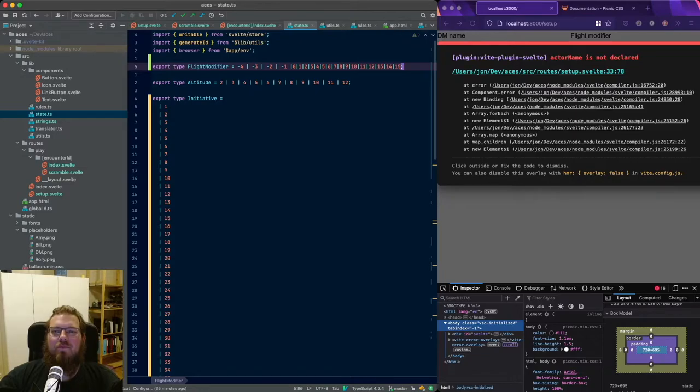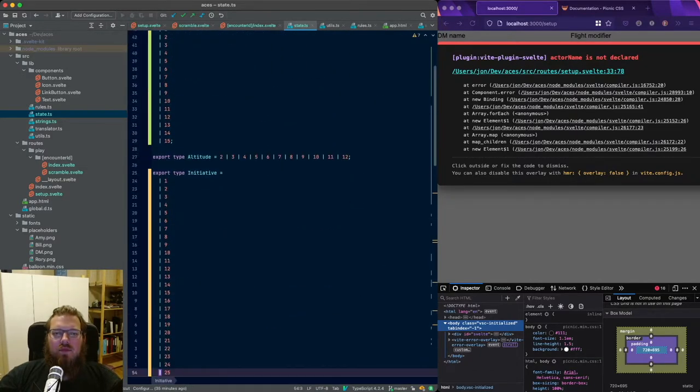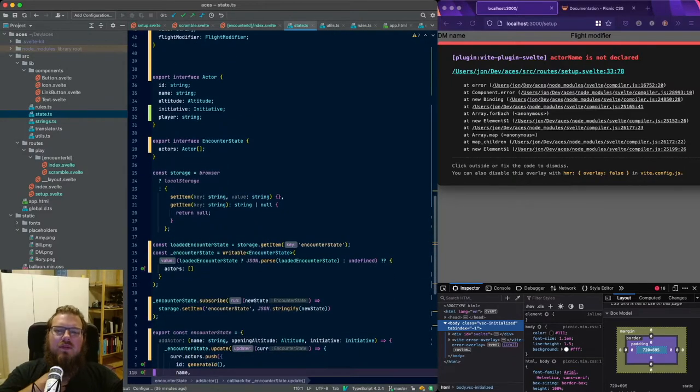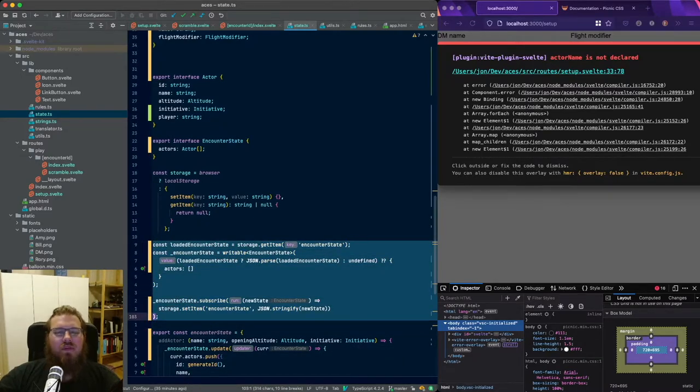There we go. But don't I do that all the time? But there we go. So we got a setup actor. And I think we basically want the same. We want this whole setup all over again, basically.